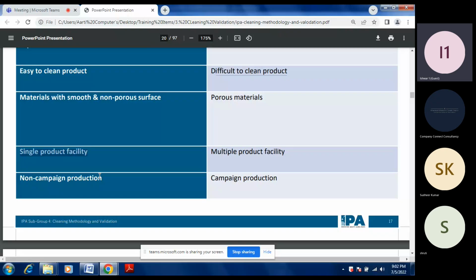As we discussed in earlier sessions, there are separate units for contraceptives, some antibiotics and some macrolides. In that case, we can perform automated cleaning for that particular equipment. And if we are manufacturing multiple products in a multi-product facility, most companies follow the cleaning procedure manually. These are non-campaign products, and this is campaigning products.